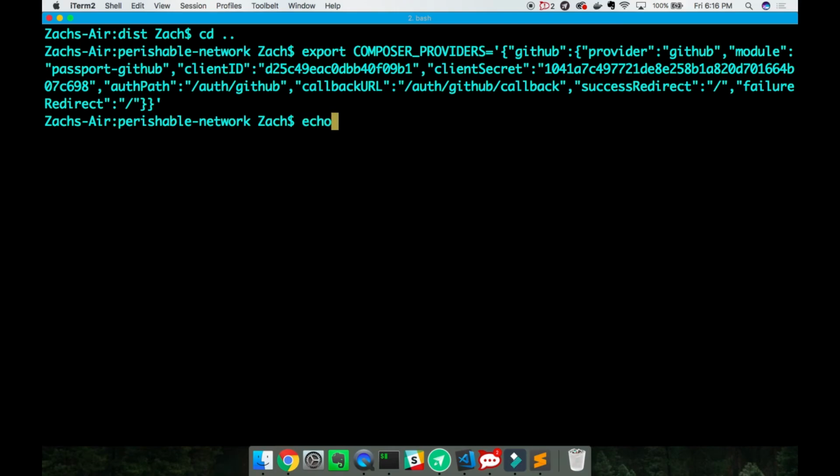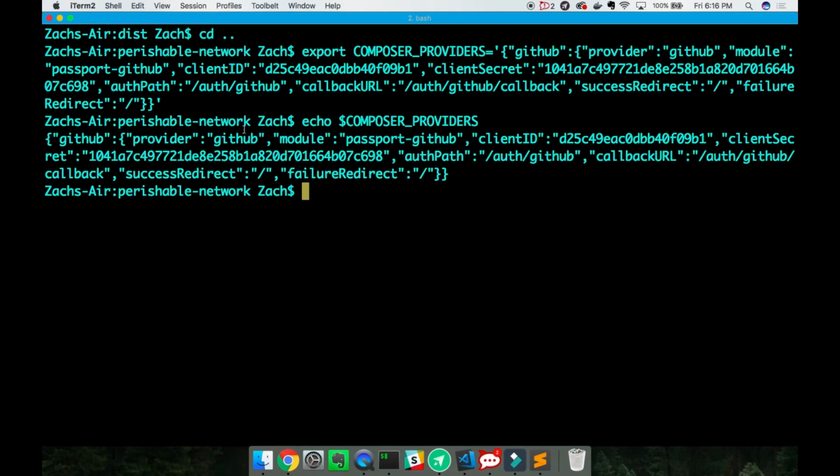So now if we echo Composer Providers, this is what we get. And at this point, we can start up our REST server with OAuth authentication.